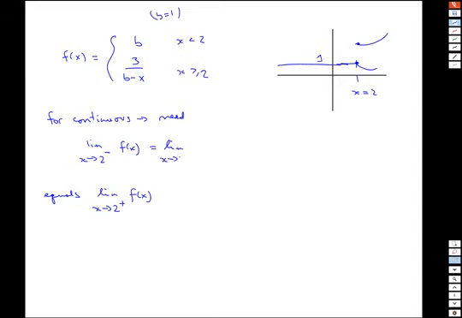The wonderful thing about these limits is if we're coming from the left, that means x is definitely less than 2. So we just get b, and there's no x's in that. So no matter where I come from along the left, I end up at height b. Done. The right-hand side is a little more interesting. If we're coming from the right, then we're using this branch, 3 over b minus x. This time, when we're evaluating the limit, all we're doing is subbing in x equals 2. There's no problem with that. There's no dividing by 0, it doesn't look like. So b minus 2, that's what we get.